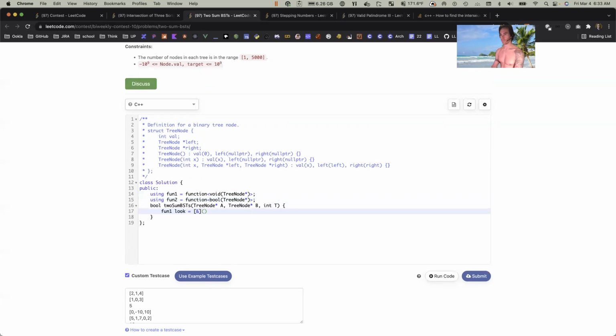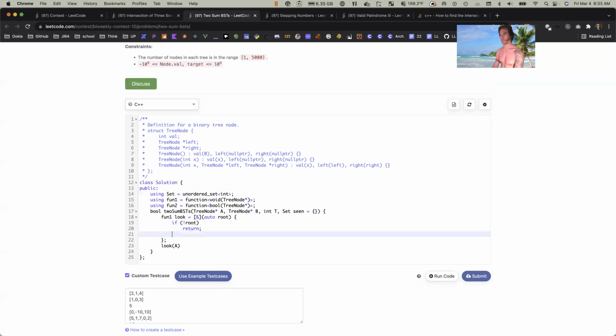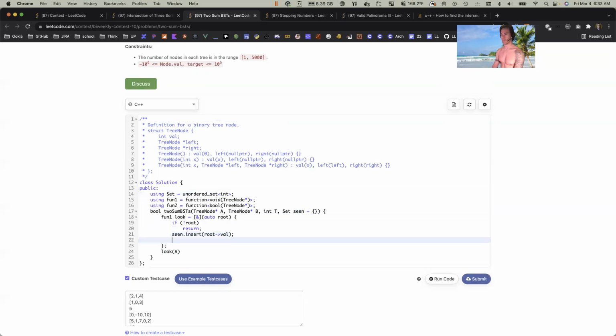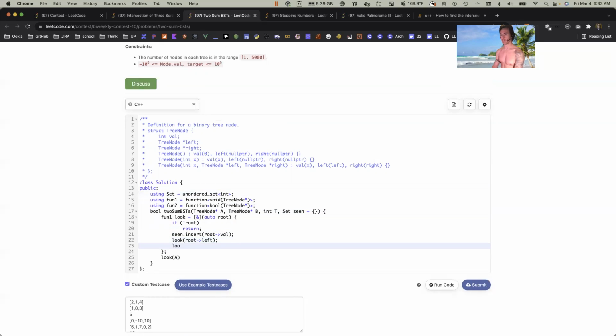Fun1 look, root, look at A to see what's seen. Set of seen values. If not root, return, otherwise, seen insert root's value, and then look at root's left, look at root's right.